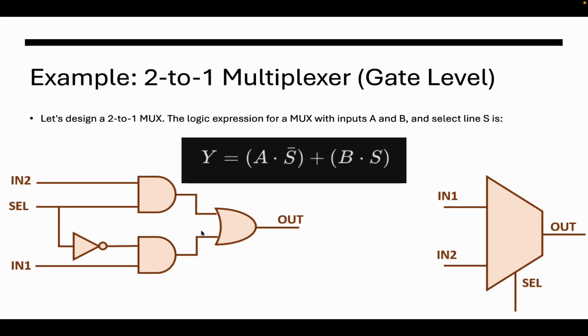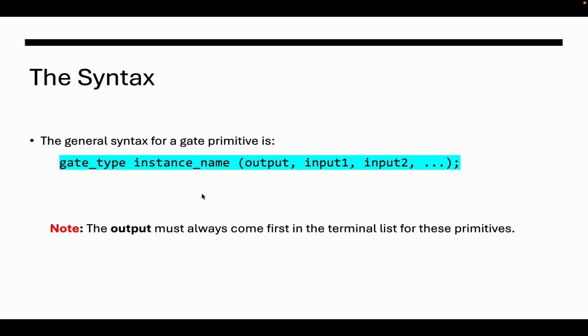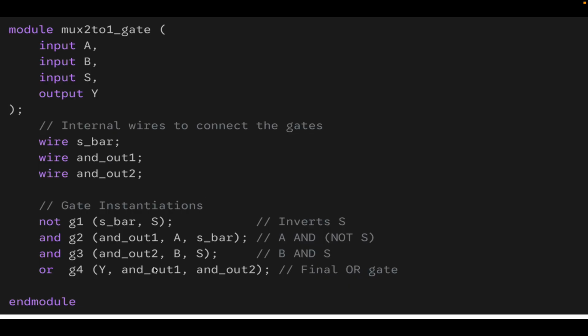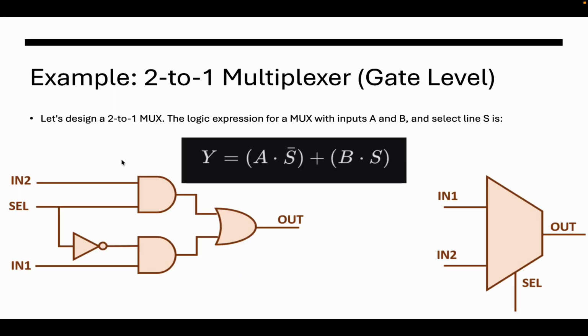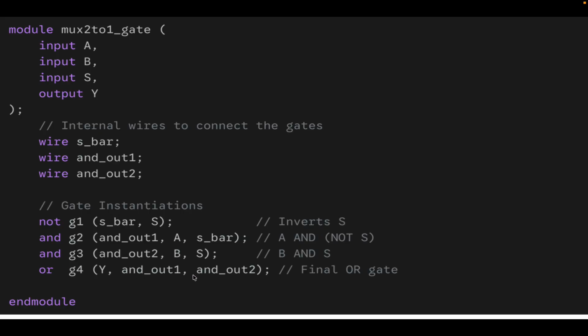Then for G3, we are talking about input 2, and the select line is in normal condition, not the inverted one. So we get the output here. The output will be AND of out2. And the final output will be the combination of these two. We have declared them as wires, right? These two wires are AND out 1 and AND out 2. These two will be given as inputs to the OR gate, and this is the final output Y.